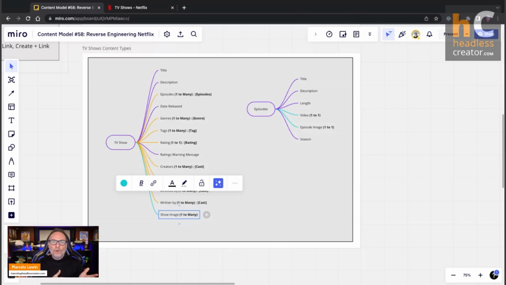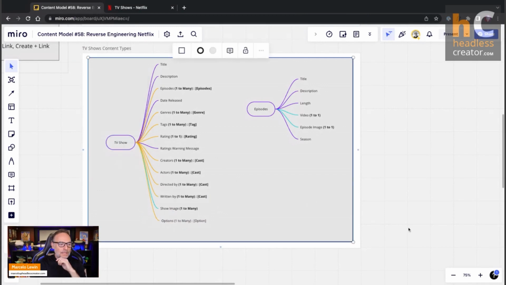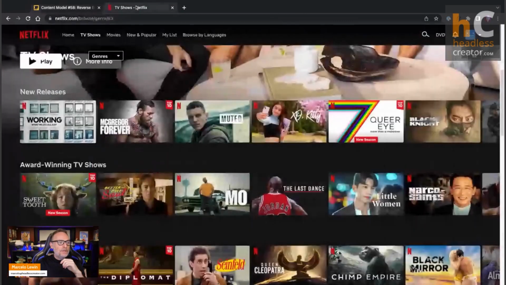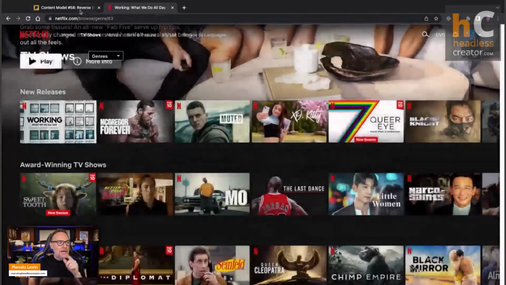So I went ahead and looked at the page and realized, oh, these icons are in movies. And then the team says, oh, you know what? But we also have them in TV shows. Okay, great, so we move it. So we have show image, and then we're going to do options here. Too many. Option. And we're going to do like that. So now we have the ability to add these things to TV as well, not just movies.